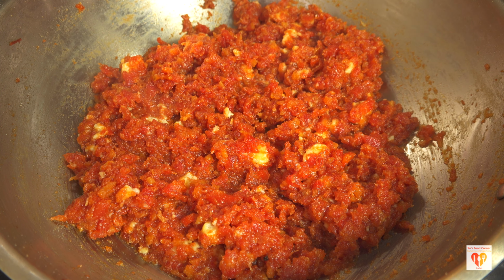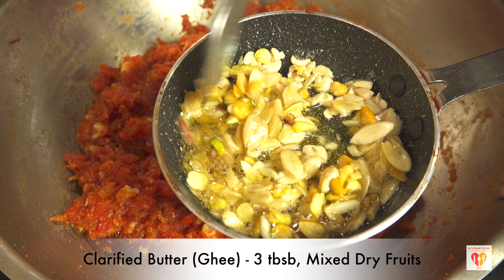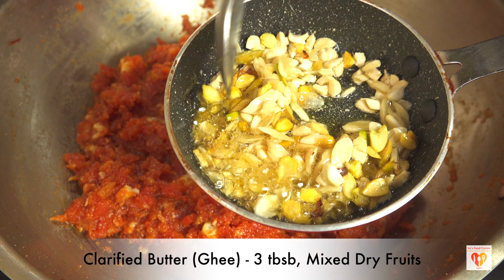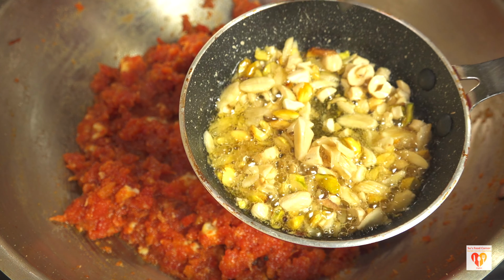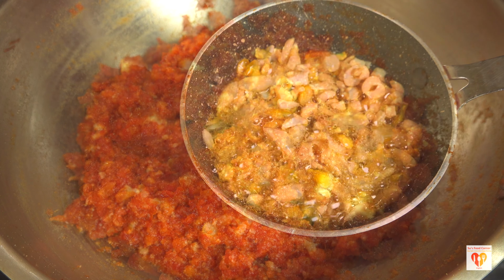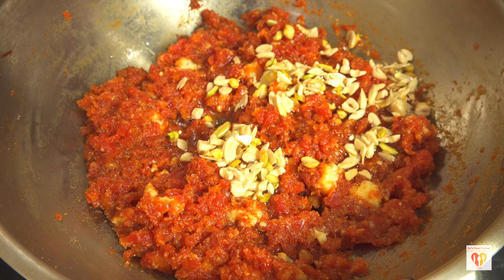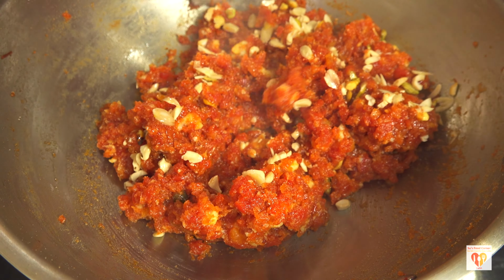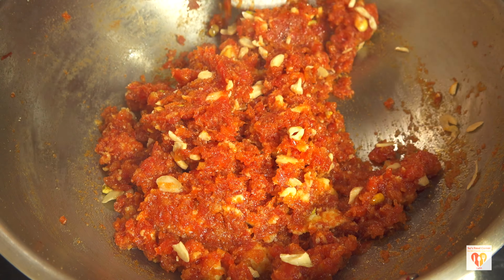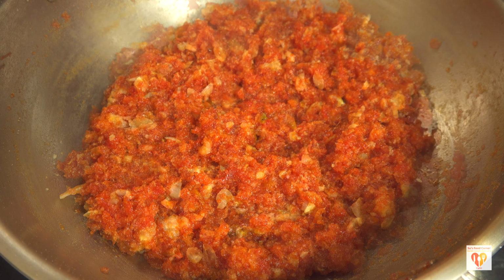That's clarified butter and some dry fruits. 3 tablespoons of clarified butter or ghee heated in a nice saute pan, and I have added some mixed dry fruits, anything according to your choice. Just mix for 1 or 2 minutes on medium flame, and this goes in the halwa or pudding at last. This enhances the texture, the shine, the gloss, everything. And this actually works wonders when we add it at the perfect time, especially at last.